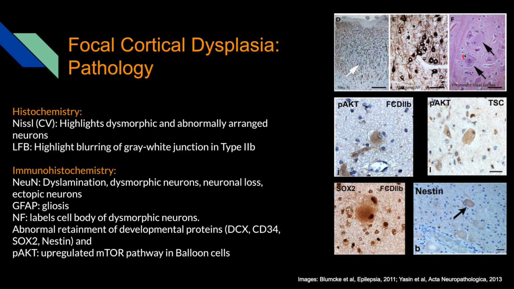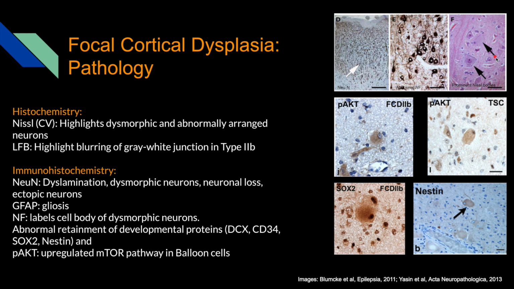Here you see prominent Nissl substance, which again is a feature of these dysmorphic neurons. There's too much of it. It's not just in this apex here. It's found throughout. So when you see that, these would qualify as dysmorphic neurons. Here's a balloon cell, perhaps.